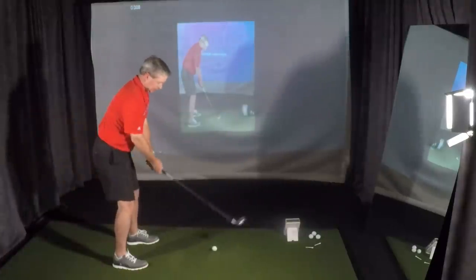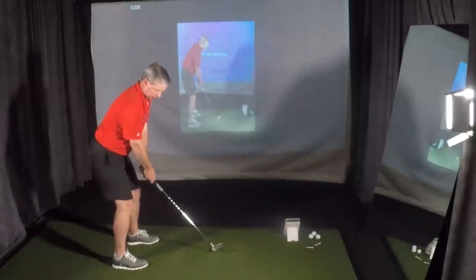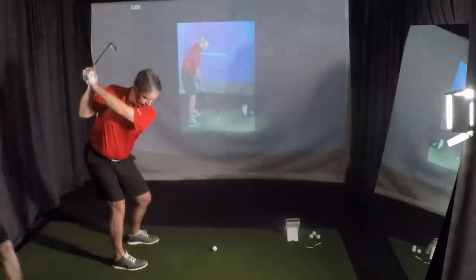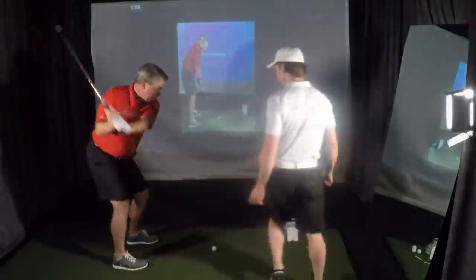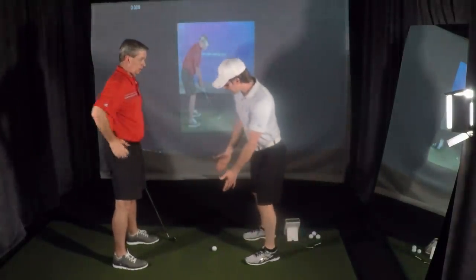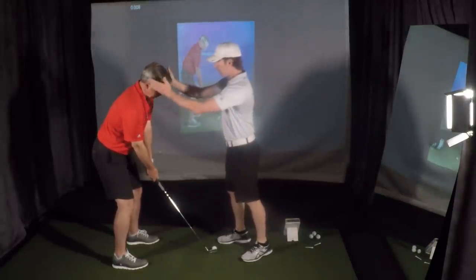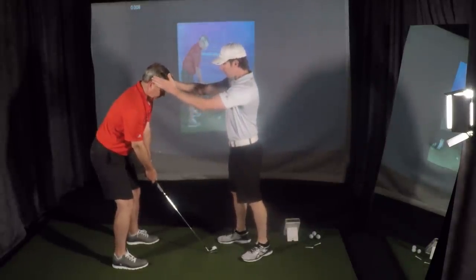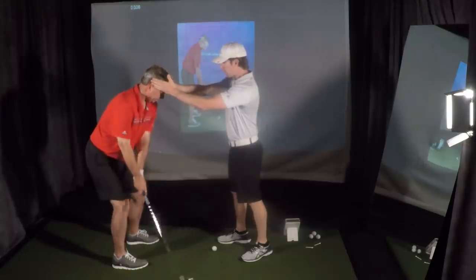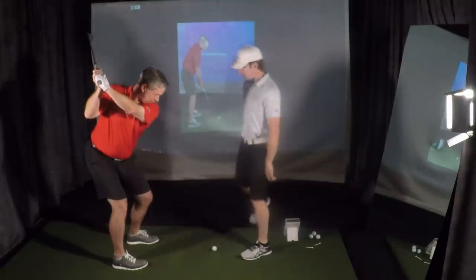It was good, but you let your head move a little bit. I want to watch those two together. Okay, go back to the address. Yeah, my head's going. Well, part of that's because you're starting to creep back into no axis tilt. There you go. Right there. Now shift your weight to the right. Shift your hips to the right, as you're letting them turn. Perfect.